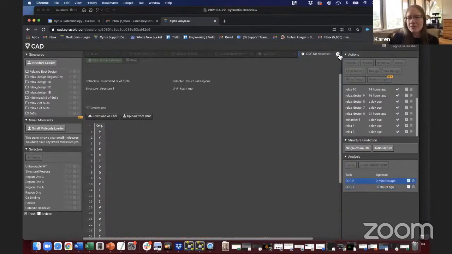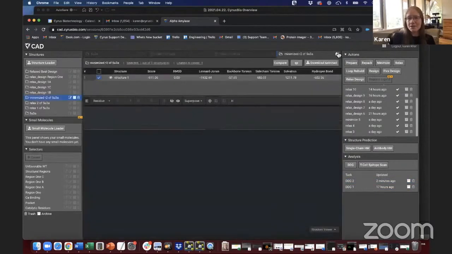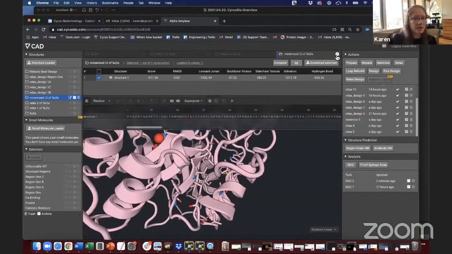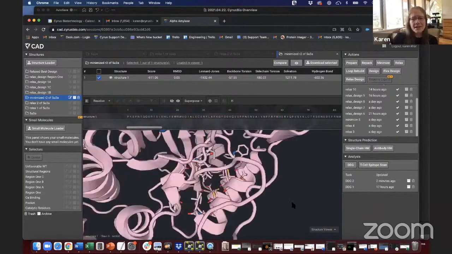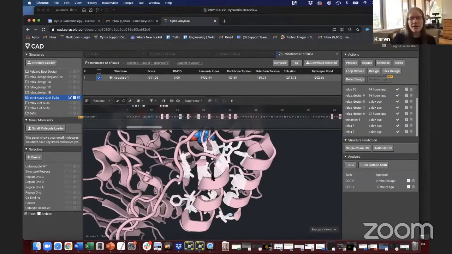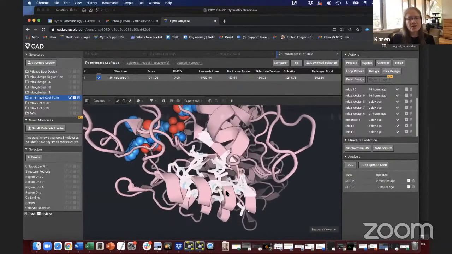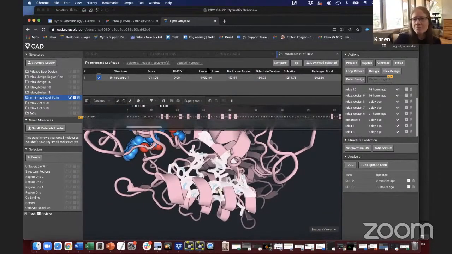But combinations of mutations are more likely to get you significant stability. I mean, you can oftentimes find a point mutation that will increase the Tm a couple degrees. The occasional lucky one will get you 5. But if you want like a 10-degree improvement in Tm, oftentimes you'll need a combination. So in this example, I've chosen these residues here, and I want to allow the protocol to sample multiple mutations in this region. So I use this optimized structure.